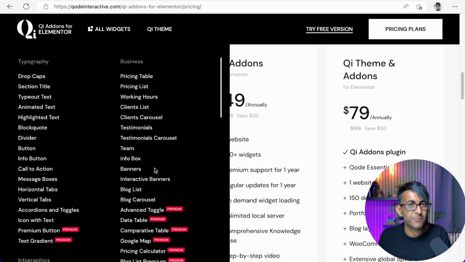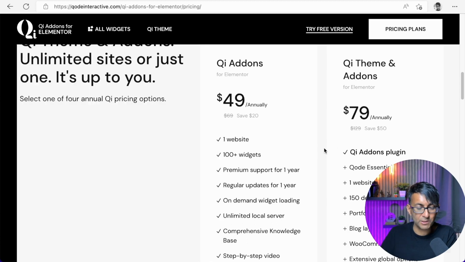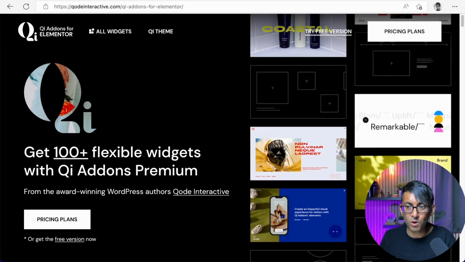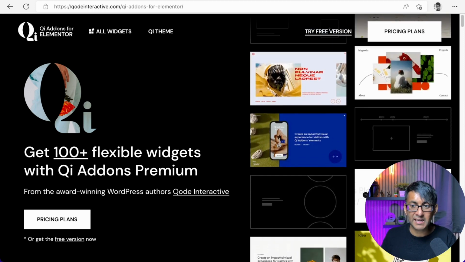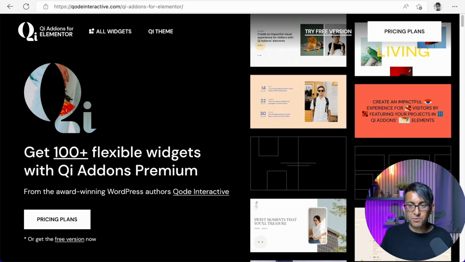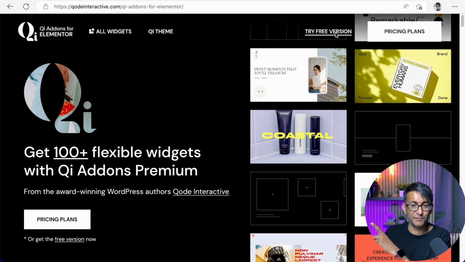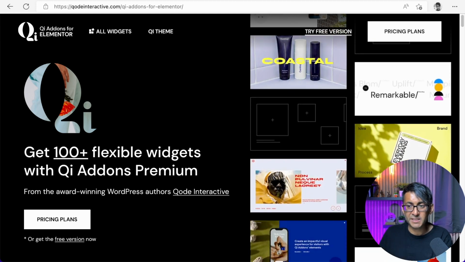But I kid you not, QI add-ons free will blow your mind when you see what you get there. But then there's all the other stuff you get with Pro. And I would definitely say that if you know your client wants something, or you can convince them that, look, this is really going to make your website stand out, then I think QI add-ons is not a bad plugin to have. I mean, like I said, I think the free on its own is amazing. And I would say download the free. Go get it, right? It's right there. Free. It's right up there somewhere. Download it. There you go. Look, let me just put my mouse over it so you know where it is. Get the free version, right? You can't miss it. And if you are keen on getting the Pro, I would go for that as well.